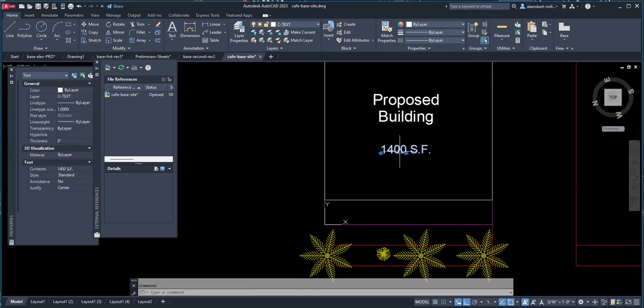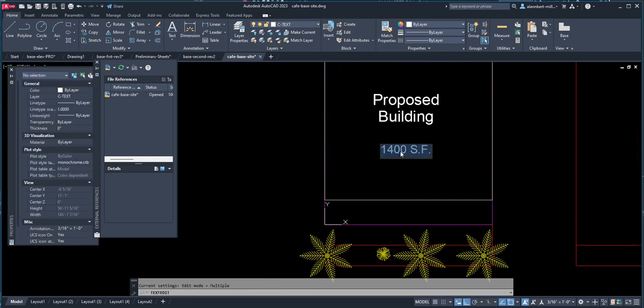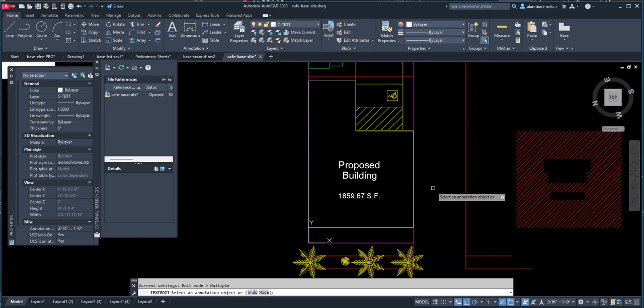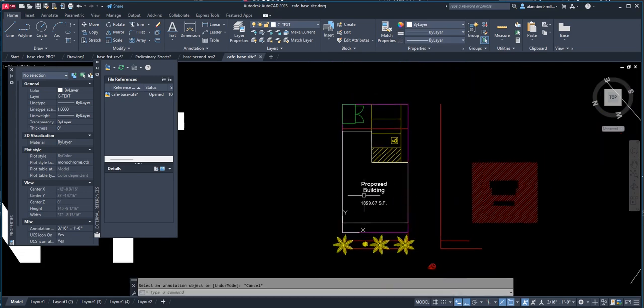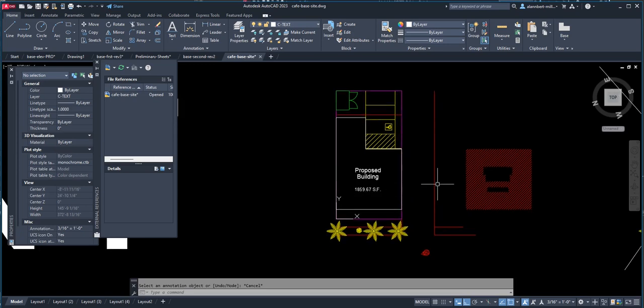So double click, and 1859.67. Okay, and you just double check if that is 70% of the total area of our lot. Yeah, and then put the hatch back.